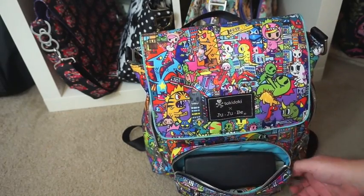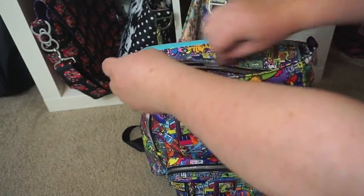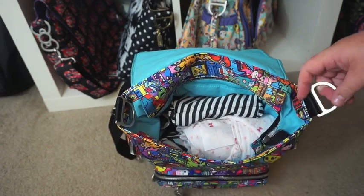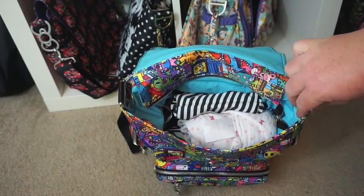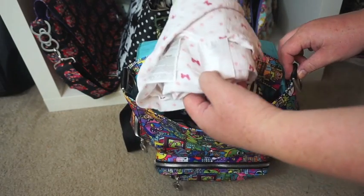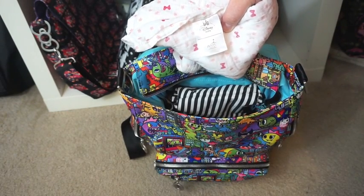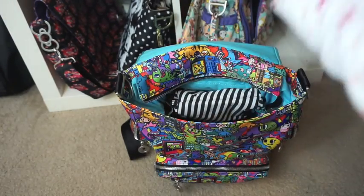So this is what you've all come for. I've angled my camera so you can get a good shot. As you can see, to become a master of the Be Sporty you have to become a master of vertical packing - it's quite different, it's a bit like packing for a flight. First thing I've got bundled at the top is my swaddle blanket - this is a collaboration between Aden and Disney Baby, it's the mini print, lovely and soft, and it's a full-size blanket just bundled at the top.